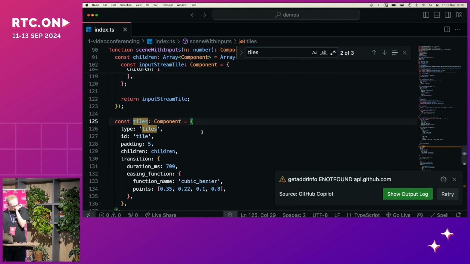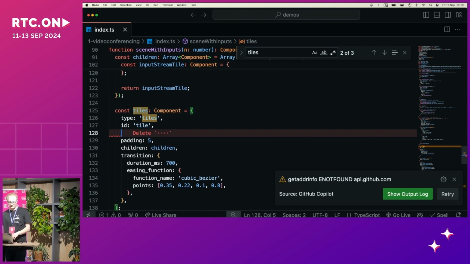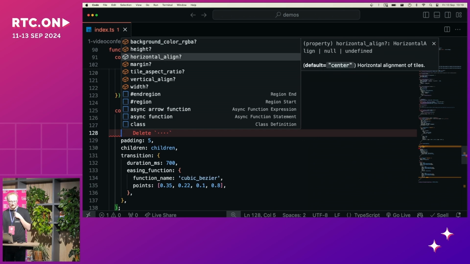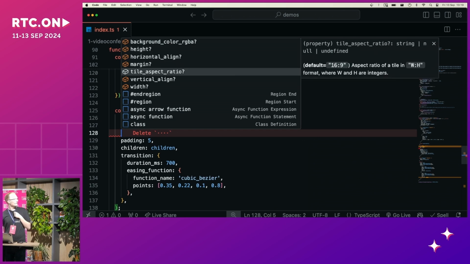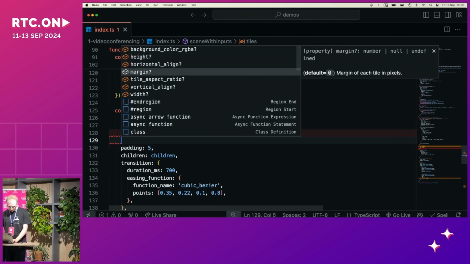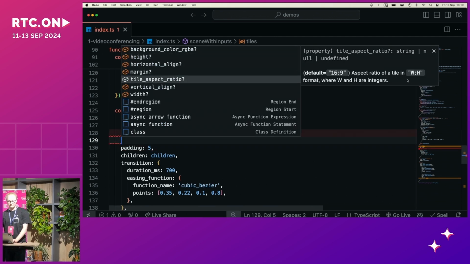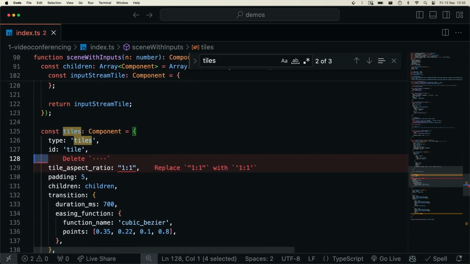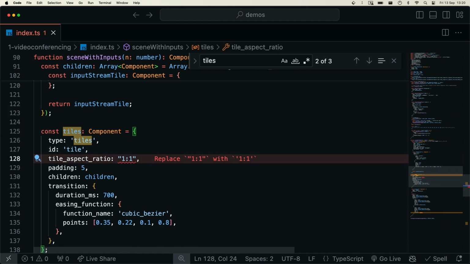Okay, here we have a component responsible for those tiles. Let's take a look at what we might add here. Those won't be really helpful, but maybe we can add something like tile aspect ratio, sounds like something we need. Let's check it out. Oh, it's written like this, yeah, of course.